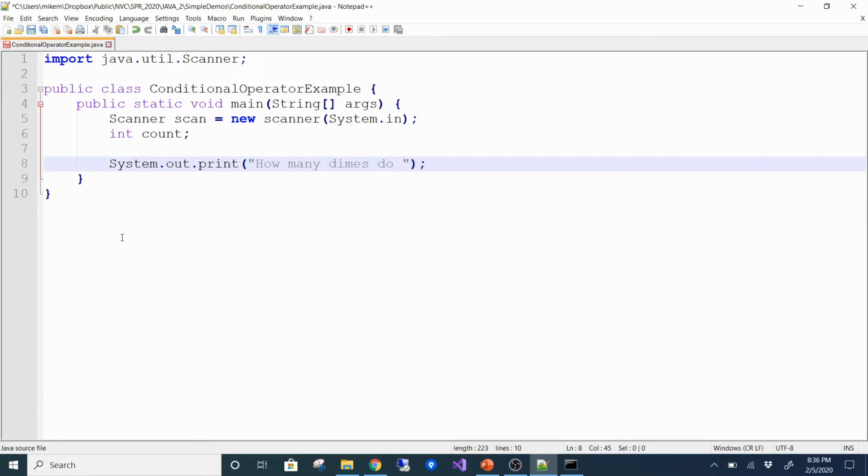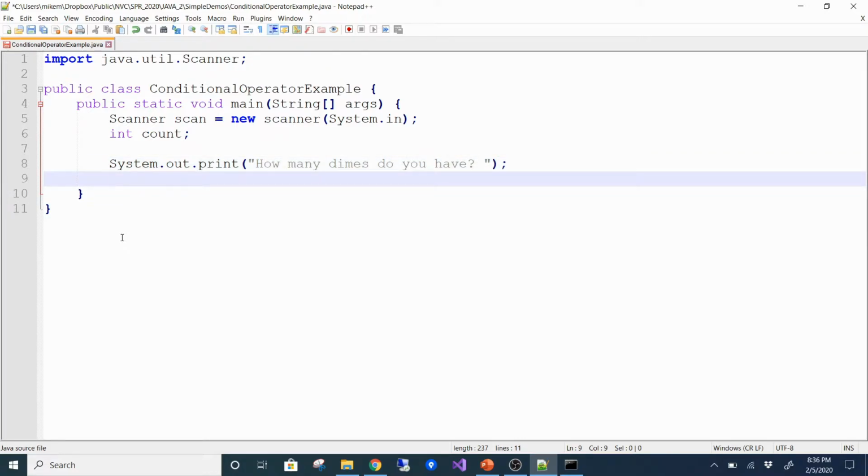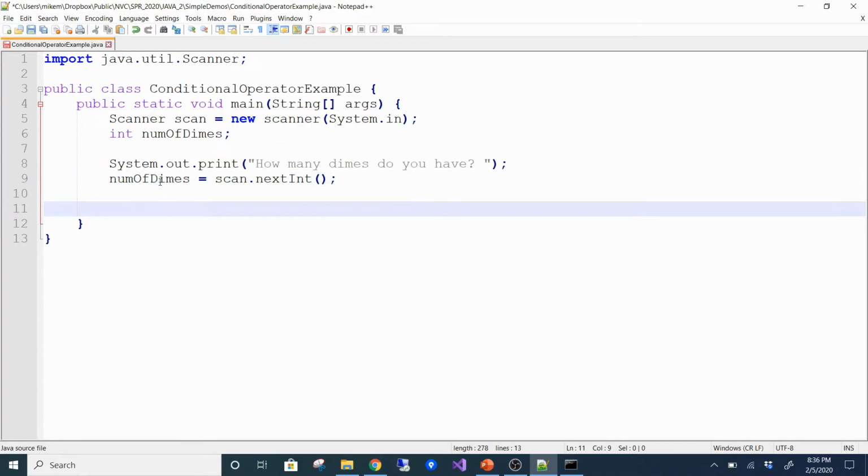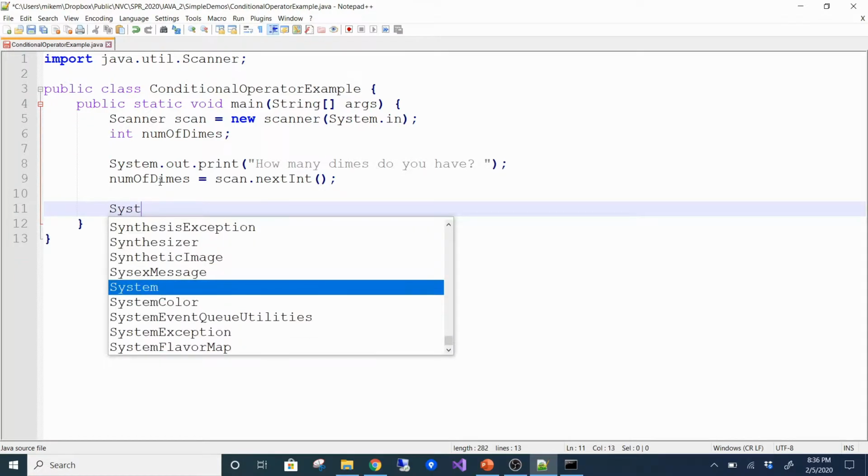You're going to give me a value, and then I should probably change this to something more meaningful, like numOfDimes. All right, and then I'll scan the next integer into that variable.